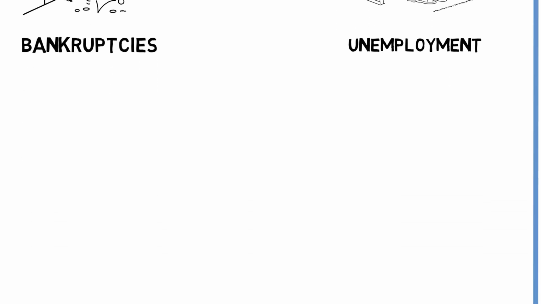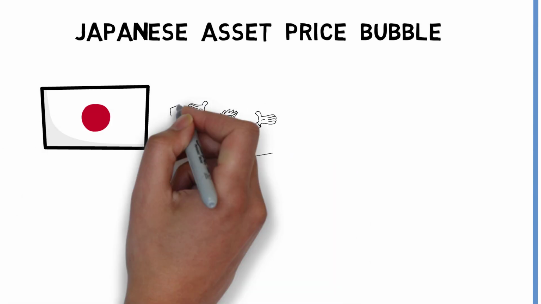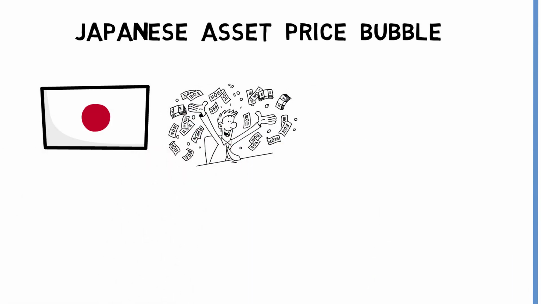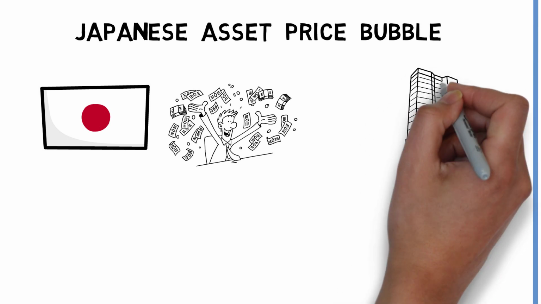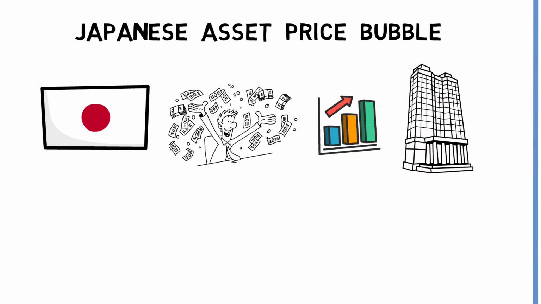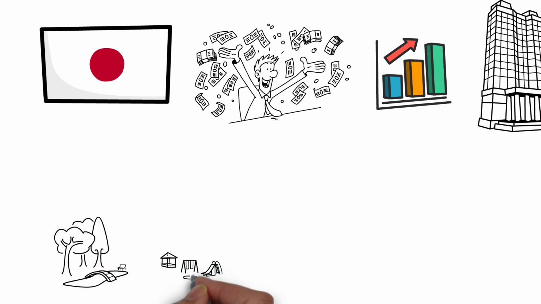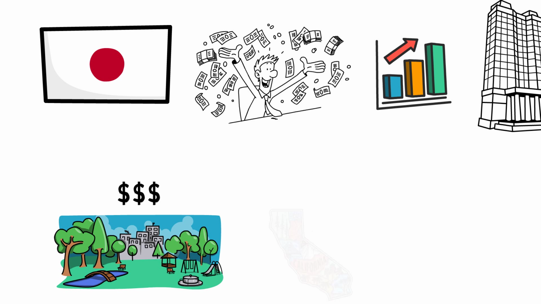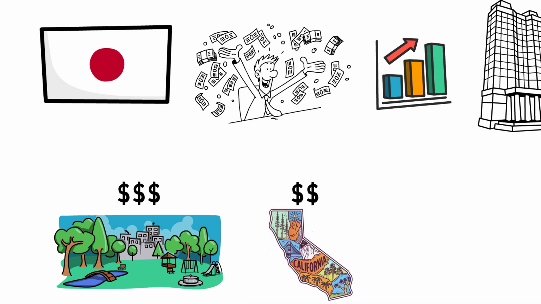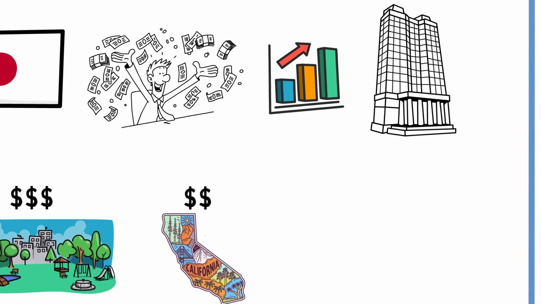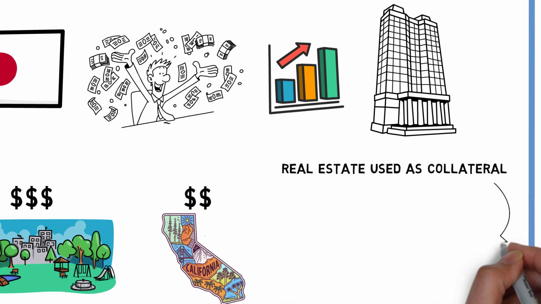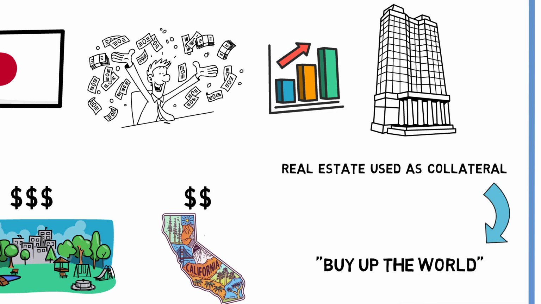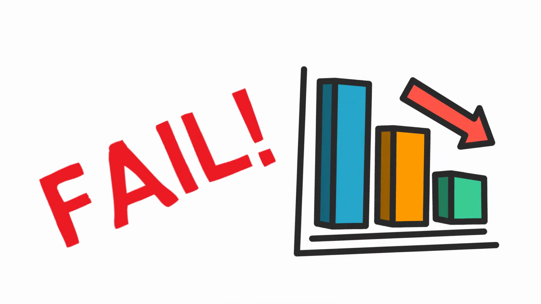A very clear example of this is the infamous Japanese asset price bubble of the 1980s-1990s. A record amount of cheap credit was created for both corporations and consumers to purchase real estate and land, pushing up prices to unsustainably high levels. At one point, the lands of the Imperial Palace in Tokyo was worth more than the entire state of California. With these highly inflated prices, Japanese corporations began using their real estate as collateral to, literally, buy up the world. Of course, this highly inflationary monetary policy was always doomed to fail, and as soon as bank lending began easing up, the markets collapsed and an economic crisis followed.